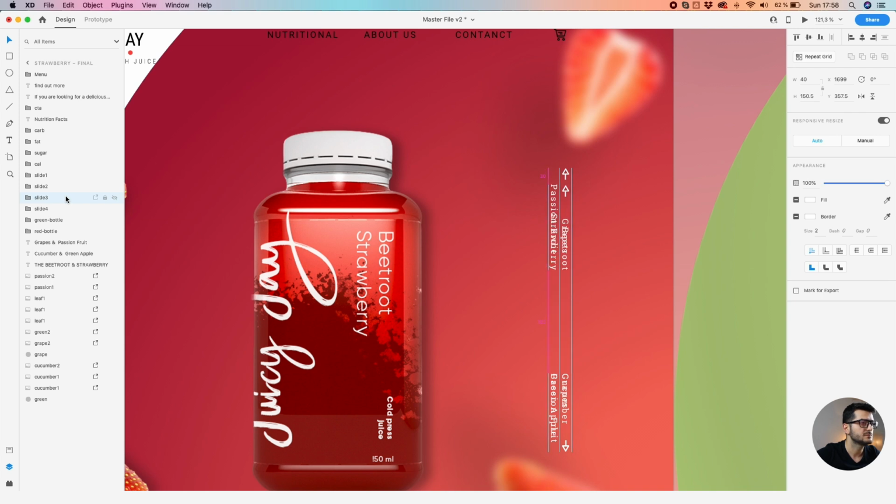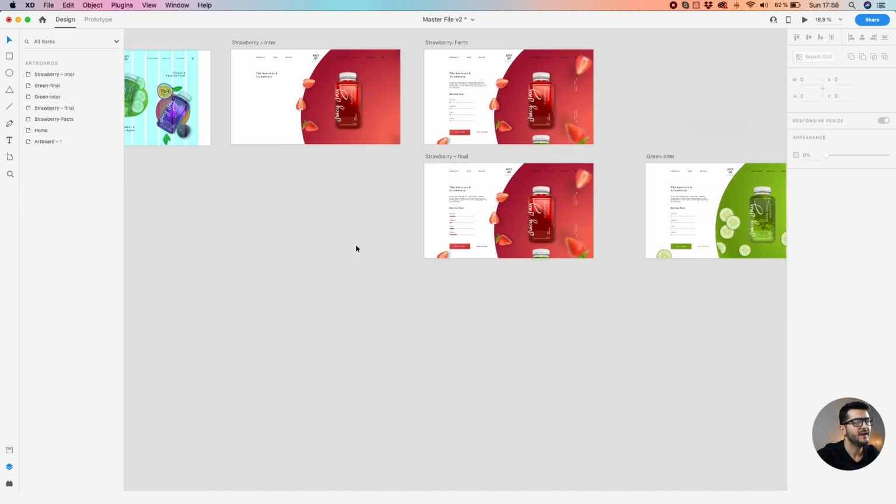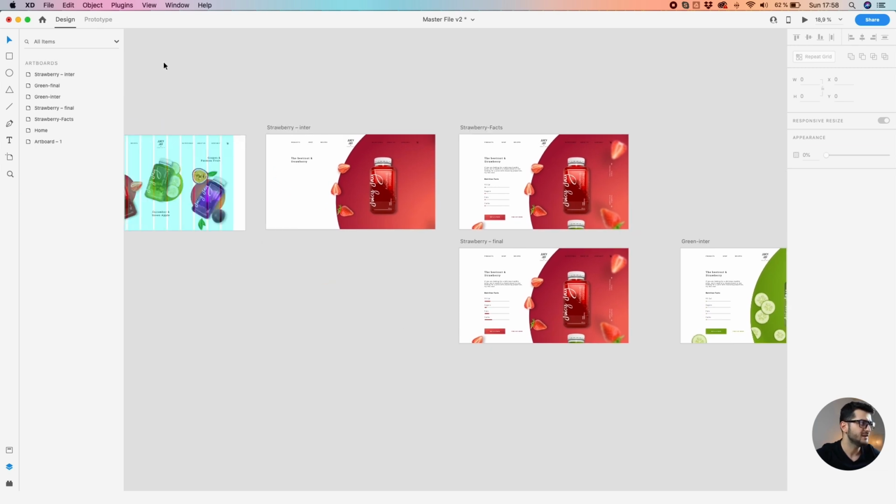Select slide 3, hold shift and move with the arrow key, so it will jump from 10 to 10 pixels. Move them together in the middle. Select them both, opacity 0, and this is the final file, I promise you.